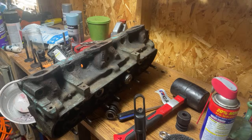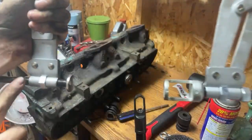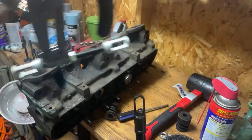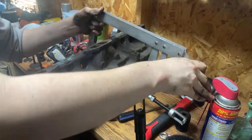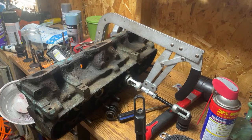All right, so let's go ahead and pull this valve spring. If you're unfamiliar with this valve spring tool, the way this one works is it's got a handle on one side and a T-handle on the other side. What we're going to do is tighten the T-handle to touch the valve and the spring retainer, and you use that to lock it in place. You're not using the handle to manhandle it and pull the valve. So we're going to just lightly hit that on there. Boom, that's it. Nice, easy, clipped into place, not a big deal.